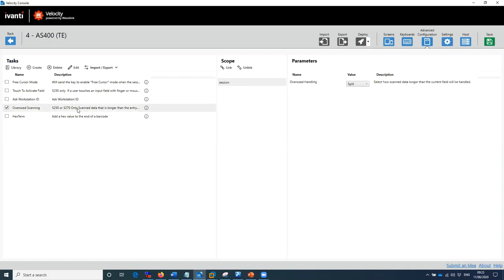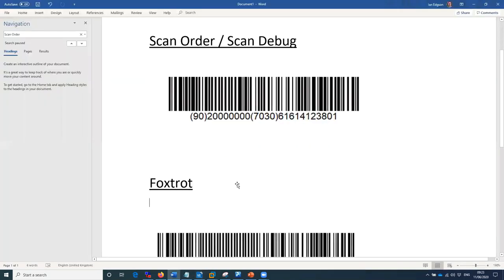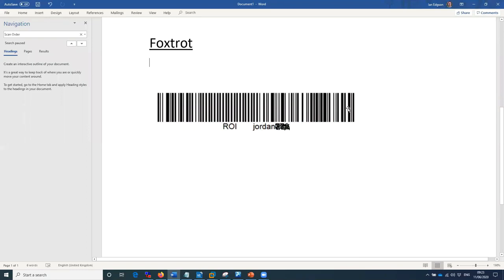Then I have a script here that will handle oversized scanning. The scenario here is, you may see this with some of your customers, they have a barcode that contains the username and the password, and this is one barcode. If I scan this barcode in a particular field on the AS400 where the input length is 10 characters, we will get an error to say that the length of the data is too long for the field.